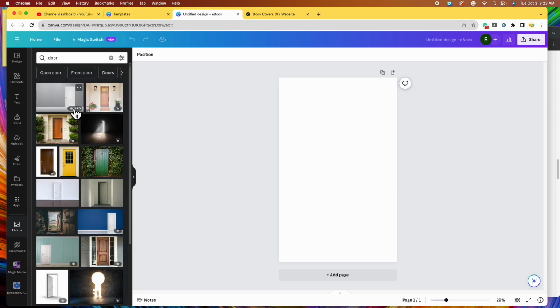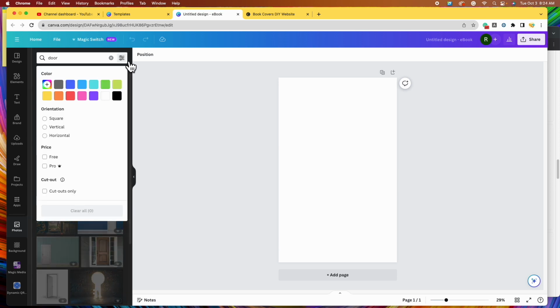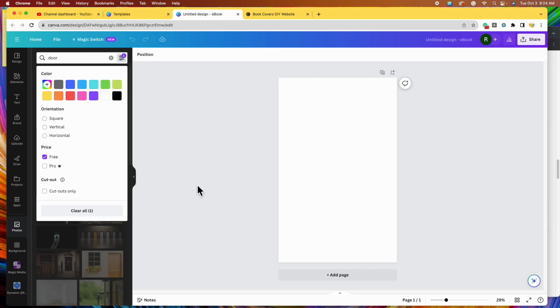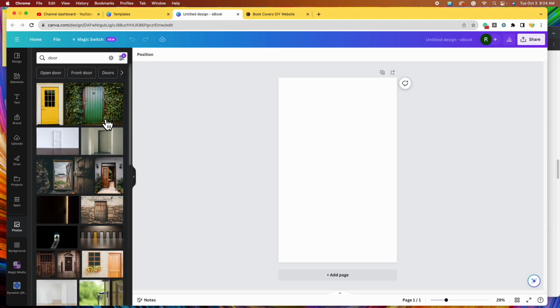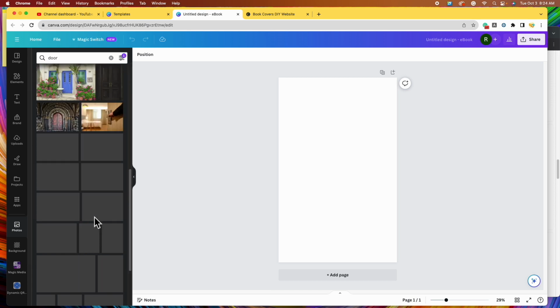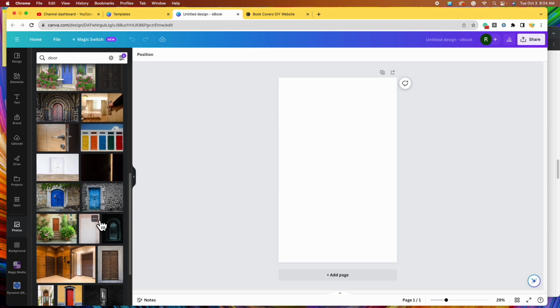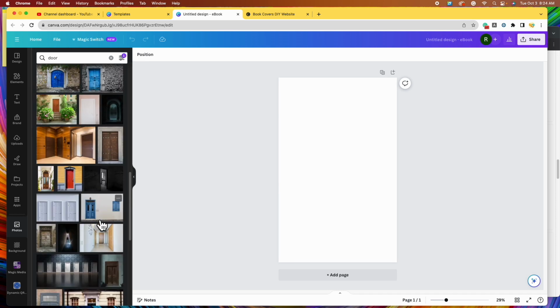Now you will notice when you get your results that some of them have crowns, and when you hover over them, they say Pro. That means that these are available with Canva Pro, the paid option. If you would like to filter those out, come back up to your search bar and you'll see 3 lines. Click in there and then go down to price and check free and then click off to the side. And now you can see Canva has filtered out all of the paid options. So now you only have free, and there are quite a few in here.